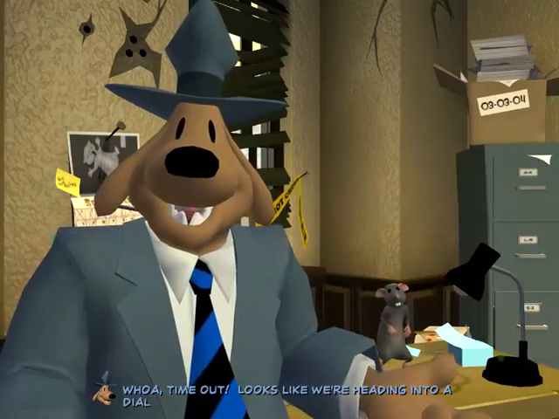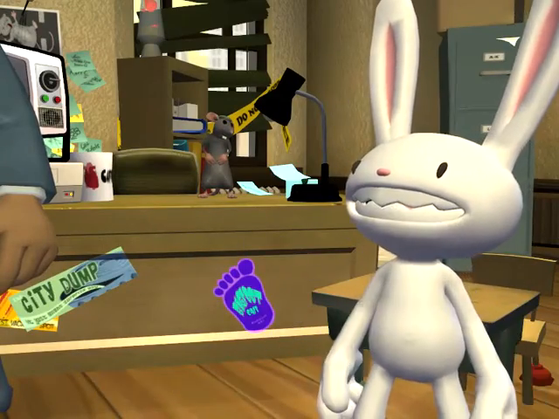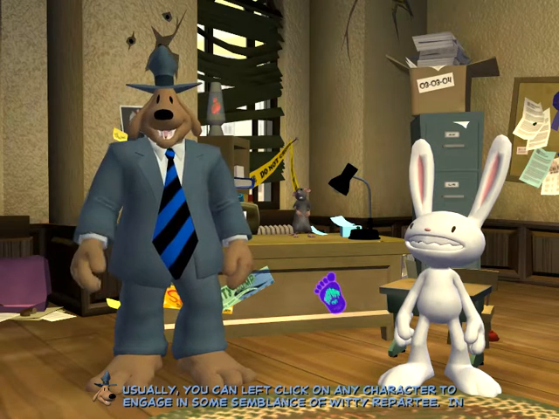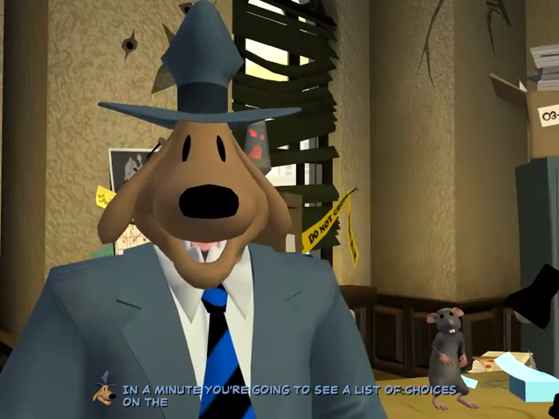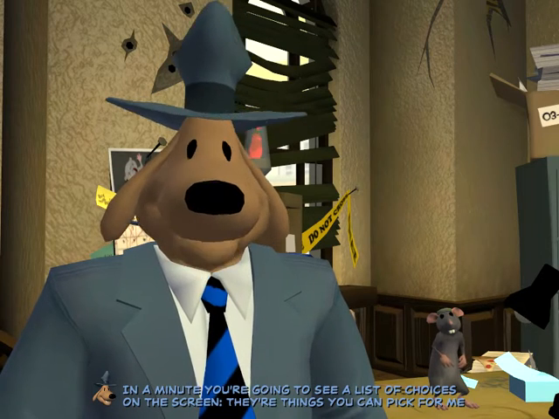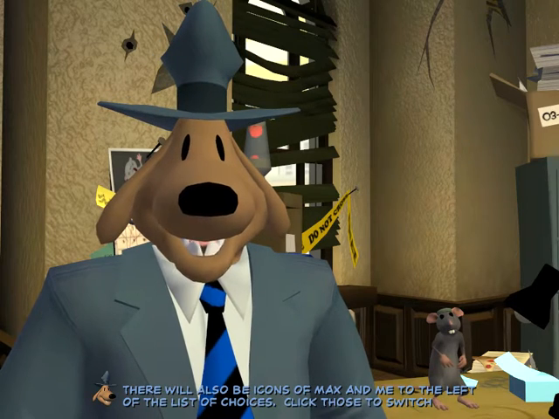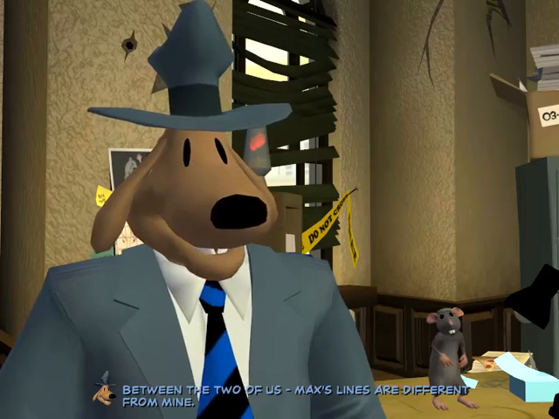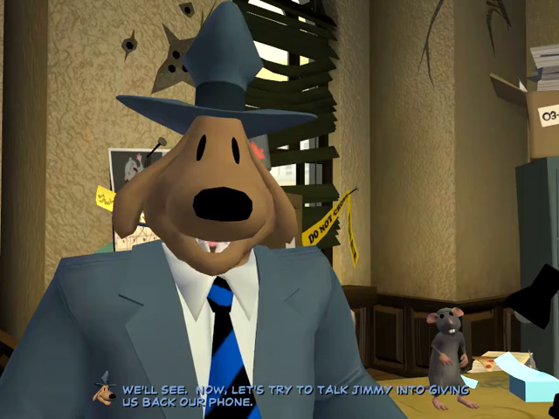Whoa, time out. Looks like we're heading into a dialogue, little buddy. Great! I love dialogue! Usually, you can left-click on any character to engage in some semblance of witty repartee. In this case, we don't need to click Jimmy. The conversation will start automatically. In a minute, you're going to see a list of choices on the screen. They're things you can pick for me to say. There will also be icons of Max and me to the left of the list of choices. Click those to switch between the two of us. Max's lines are different from mine. Better! We'll see. Now let's try to talk Jimmy into giving us back our phone.